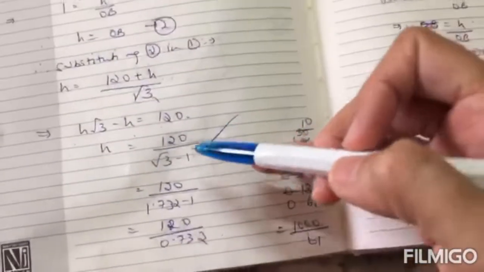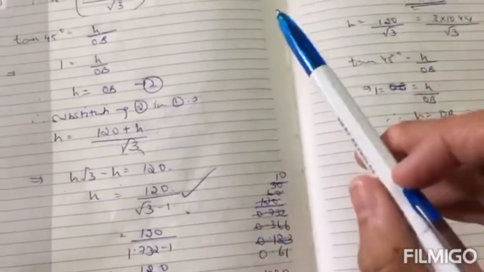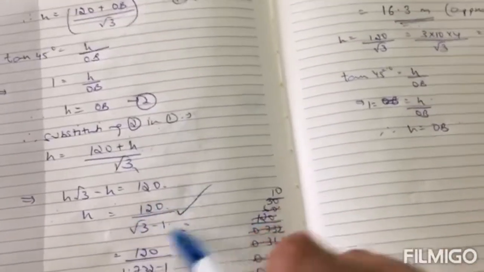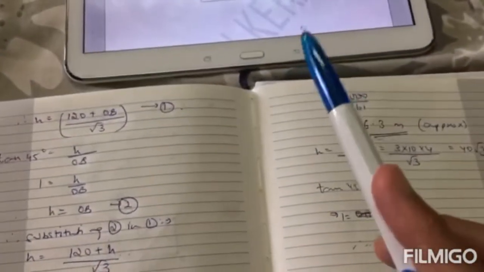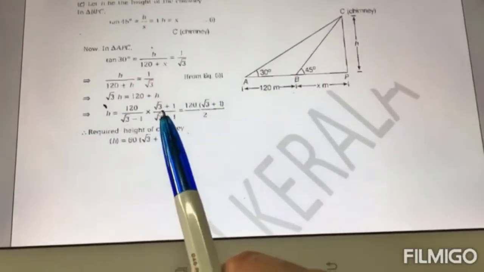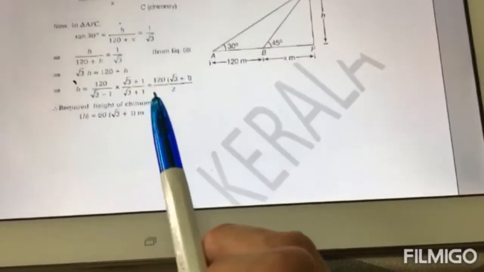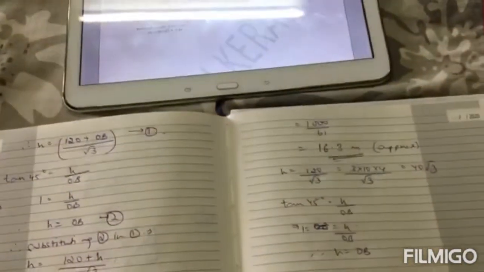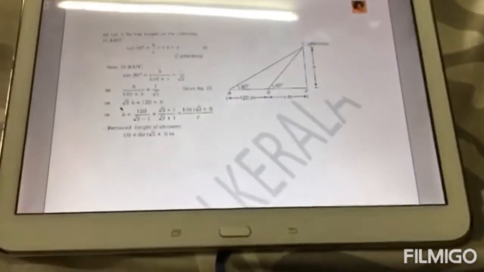So remember, whenever you get an answer and it is not the same as your answer choices, please don't think that your answer is wrong. Maybe you have to simplify it or modify it the way they have done, and try to see if you can modify it to get the answer choice that is given in the question. But the way of modification should be the correct way of doing it, like what they have done. They have multiplied numerator and denominator by root 3 plus 1. How do you know whether you should do this or do something else? That only comes with practice. So that's why I say keep practicing, and there is no other way out.